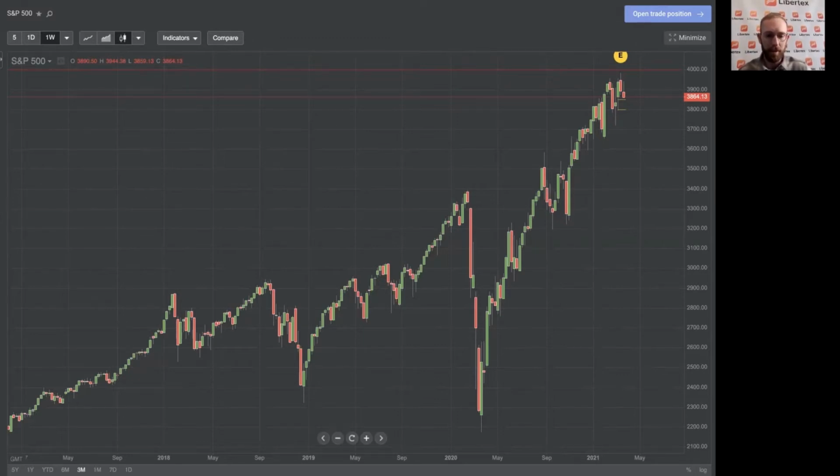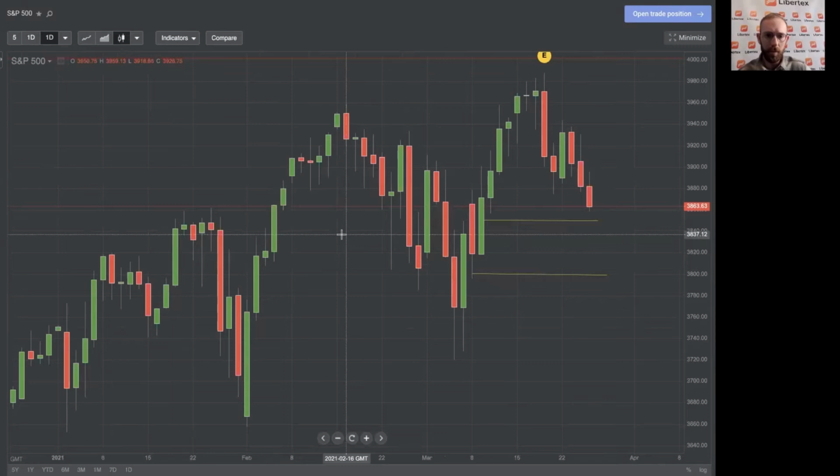So let's jump into the 3-month right now. And we can see that looking closer at the S&P 500, many traders are setting their sights on $4,000 and beyond as the target in the short to midterm for the index. But getting there may be a bit choppy, as we have seen in the recent weeks.